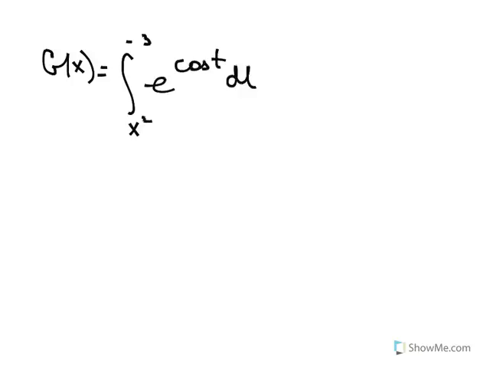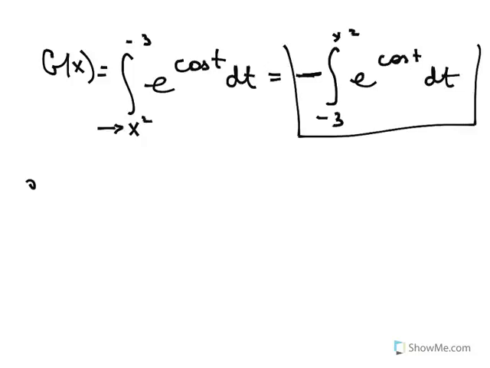Let's do one more. It says g of x equals the integral from something to x squared of negative 3 e to the power of cosine t dt. Here's the problem. Before you apply the FTC2, you need to make sure on the bottom, as your lower boundary, you just have a constant. And if you don't, then you need to flip it and put a negative outside of your integral. I hope you understand what I mean. So I want to see a constant on the bottom. When you flip your boundaries, you put a negative sign outside. So nothing really fancy happened here.